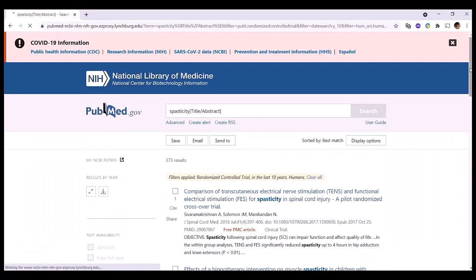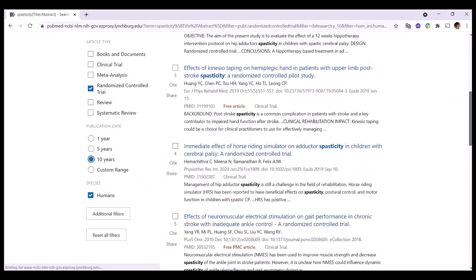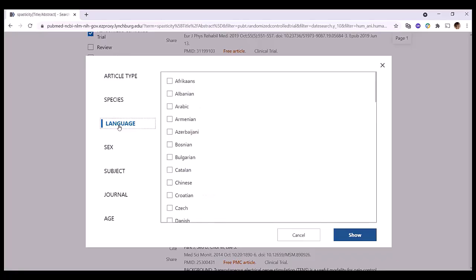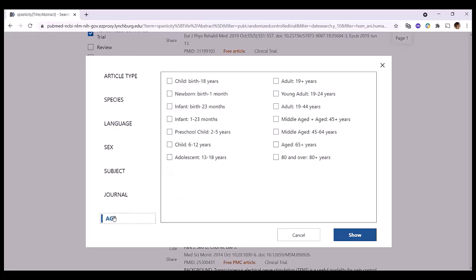And if I look for additional filters, another thing that I'd like to add is that I really would like my article to be published in English. Select that, and I can show that. I could also choose age.